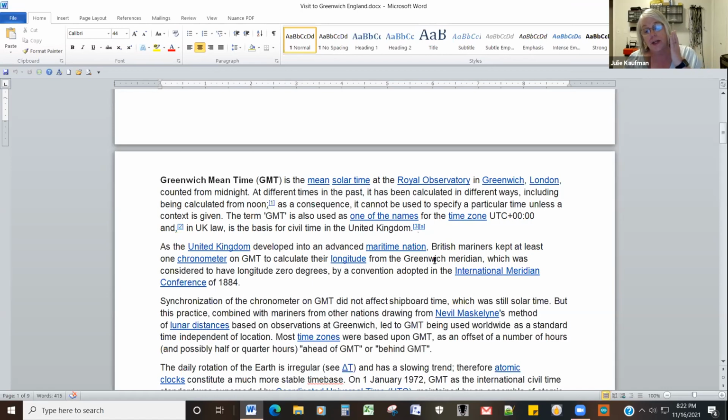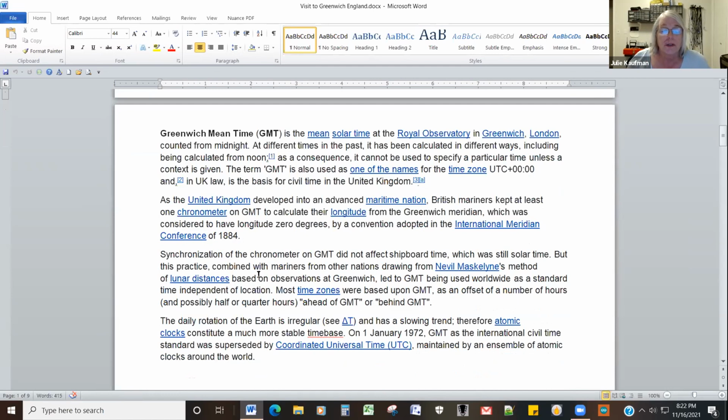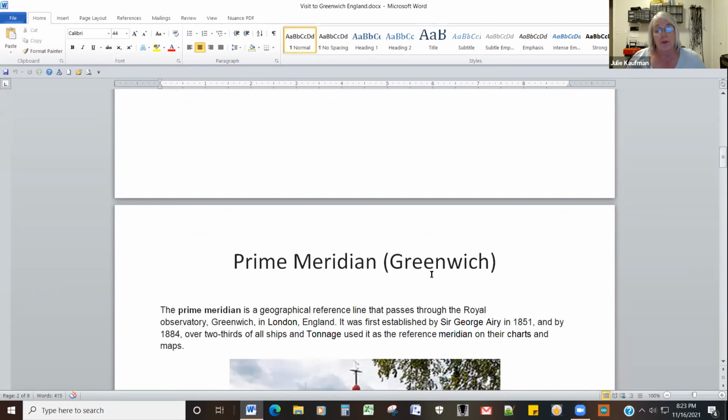There they actually have a line going through that area, which is the Greenwich Meridian, which became the International Meridian in 1884. It goes on with a bunch of other material. It became a standard of time until later on, in 1972, because the daily rotation of the Earth is irregular, they went to atomic clocks. That's when UTC came along, Universal Coordinated Time, maintained by atomic clocks around the world. So they talked about the prime meridian of Greenwich time.